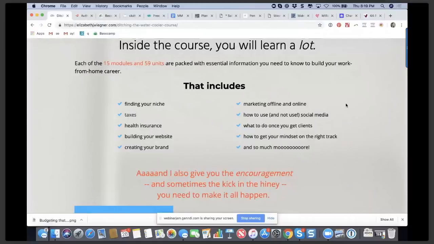It would be more like my 3 secrets to exploding your Instagram growth in the next 2 months. So you see how you're being super specific? That's going to sell so much more than if you just say how to use and not use social media. So how can you be super specific so that people are going to be like, wow, this is something that is different than the other courses. She's promising me this.